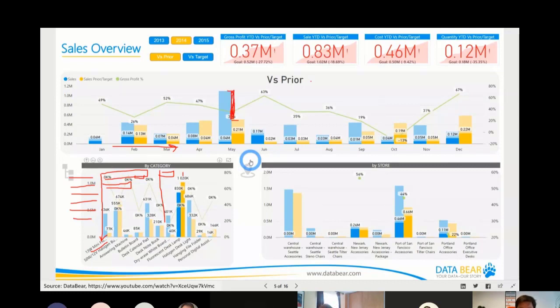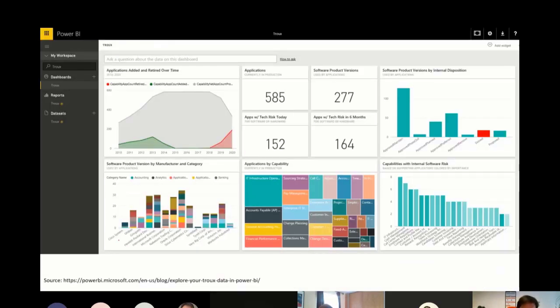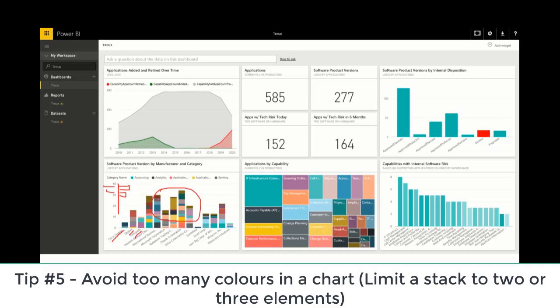All right, then if we move on, a couple of situations here. So you see, this is a very typical thing. Whenever you see diagonal labels, just put them like this and have a chart like this. This is way too much. Way too many colors here. So I have 1, 2, 3, 4, 5. I mean, there must be 20 colors here, and there's not even enough space to display all the categories, right? And this chart just does not tell me anything.